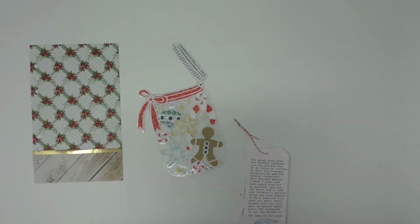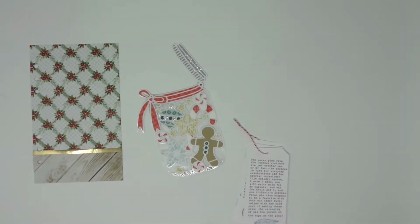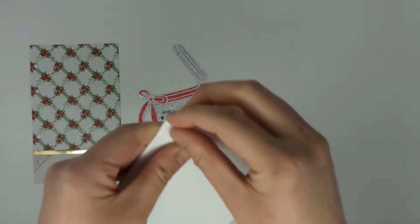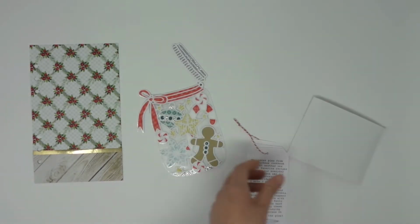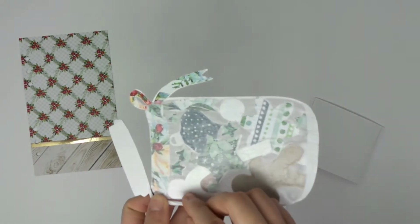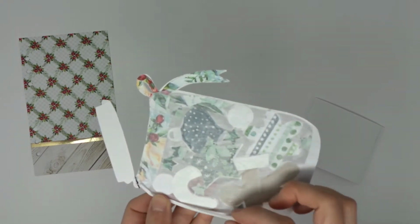The next thing I want to do is take this scrapbook adhesive. It comes in some thin strips. So there are varying lengths and varying widths of this foam tape here. Make sure you're using the thinnest option. And I'm just going to create a pocket with this cut file. So I'm carefully placing the foam tape along the edges of the mason jar. And the cut file edges are just thick enough that it hides most of the foam tape.